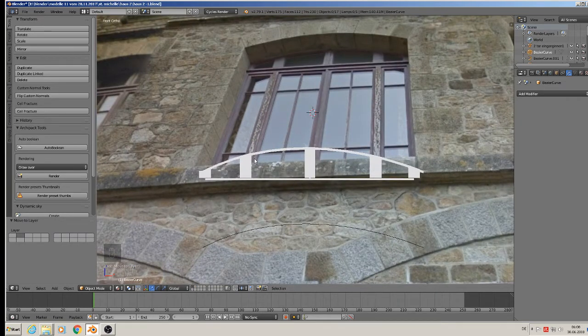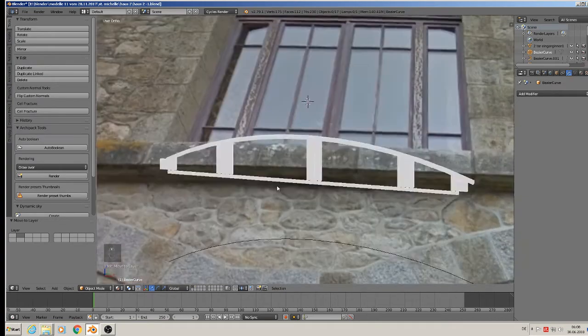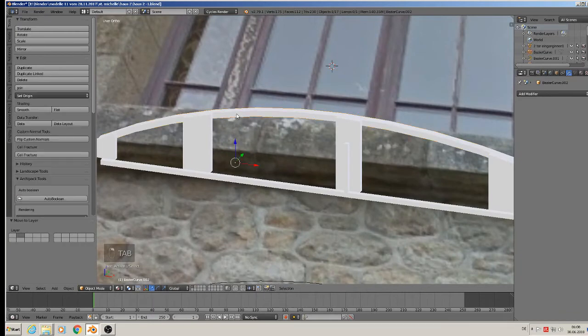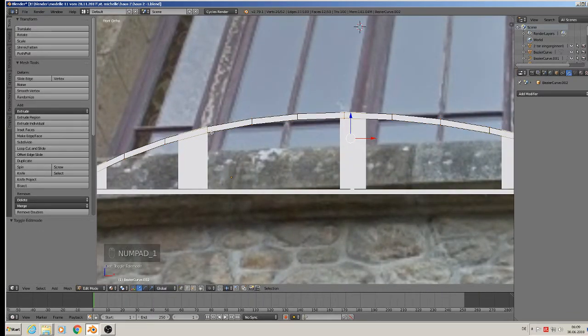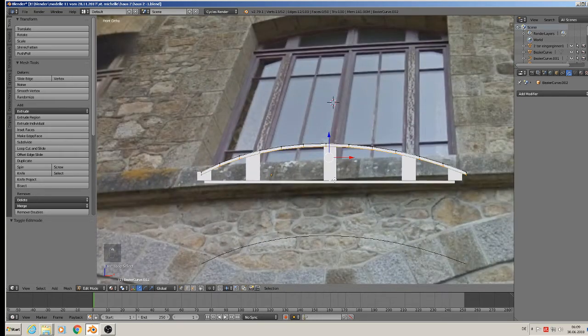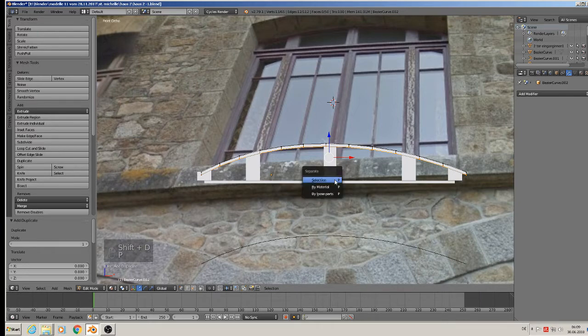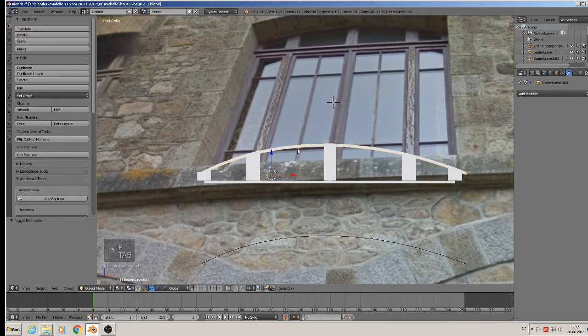Yeah, we want to have some glass in here, and that means we need a part of that, best the complete one. So Shift D, make a copy, P to separate the selection.